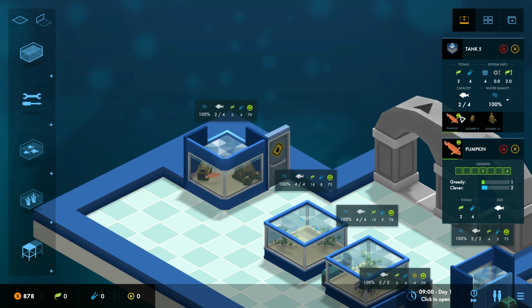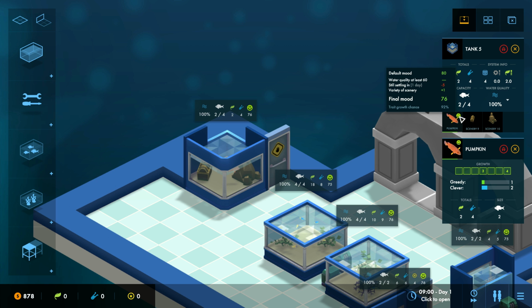And now if we hover over, and you can hover over it here, or you can do it here, you can actually see that for variety of scenery, it's getting +1. So for each scenery that there is in there above 1, you actually get a bonus to your happiness. And that's a small encouragement to have a variety of scenery rather than just having the same thing over and over again. I'm just experimenting with it. It's not necessarily a final mechanic.